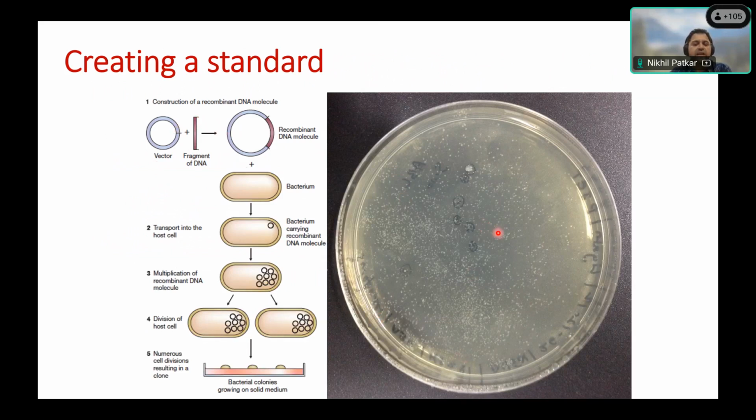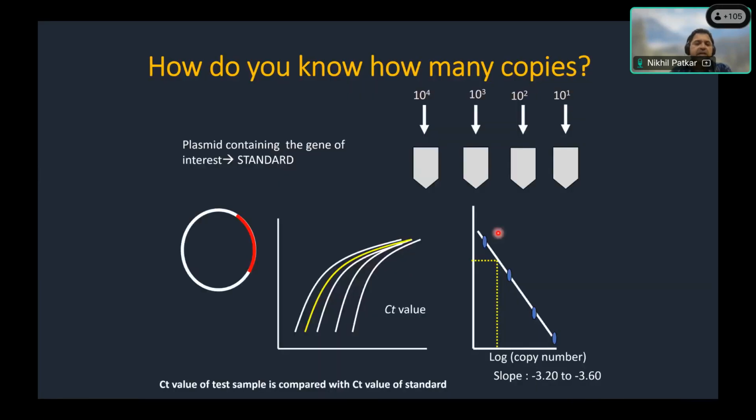Once you get these plates, you extract DNA from them, and these contain your BCR-ABL transcript. Now you can create a serial dilution of these plasmids and then run your test sample. Since we know the amount of target DNA in this serial dilution, we can estimate an unknown sample's BCR-ABL value as well.